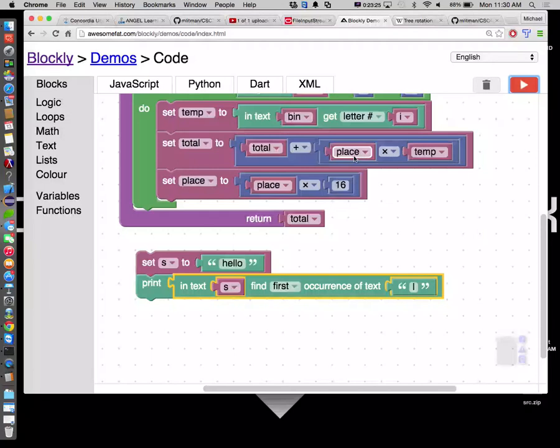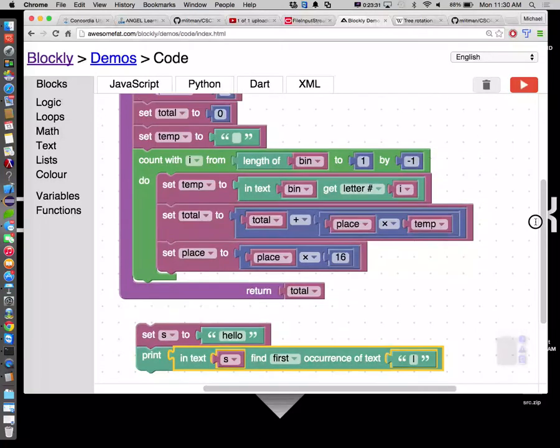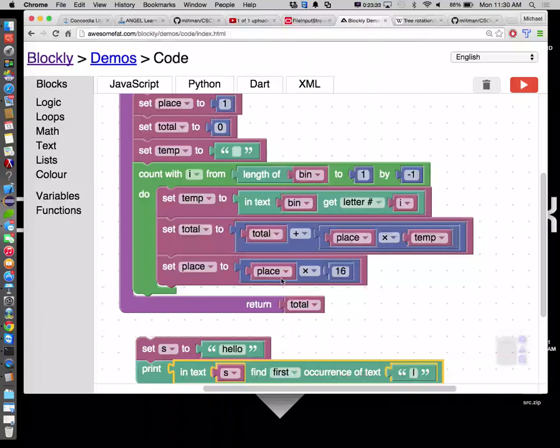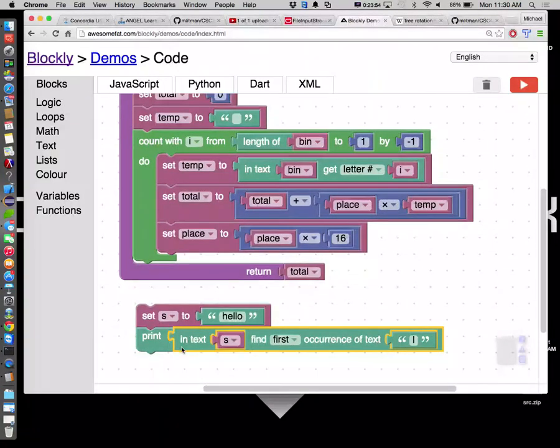Given that, how could I modify my code up here? So now we just looked at that one trick. How could I modify my code up here to now work for base 16? Such that when I'm multiplying B times place, it actually multiplies 11 times place. When I'm multiplying A times place, it multiplies 10 times place, so on and so forth. How can I use this little trick here to do that?